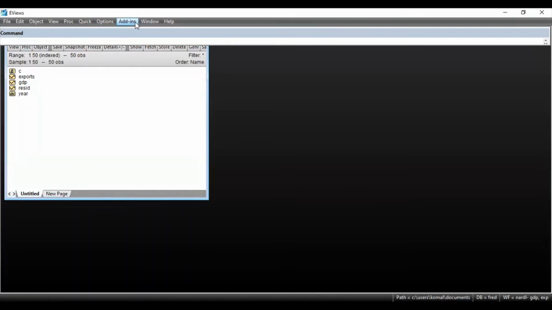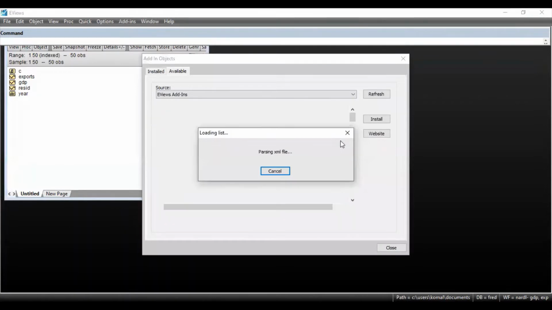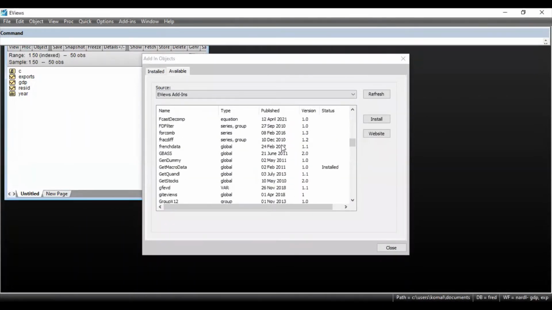Okay, so if you want to download the NARDL feature, you need to go to add-ins and then click on download add-ins. So here you can see there are various products and features available or mentioned in this dialog box. So you need to select NARDL. Okay, you can see this over here.